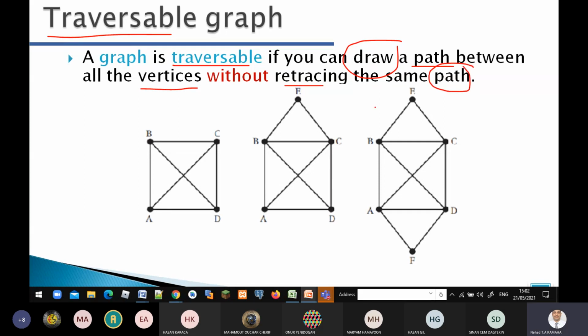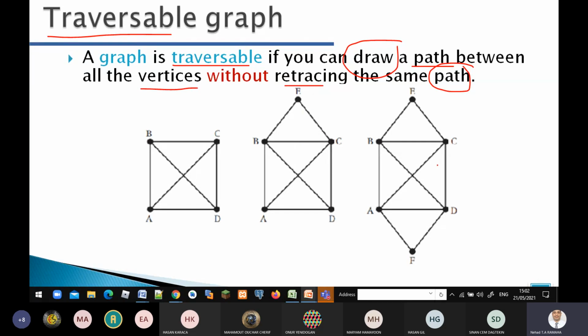So the idea is that this graph is traversable if you can draw all the edges, all the paths, without passing the same edge 2 times, only 1 time.